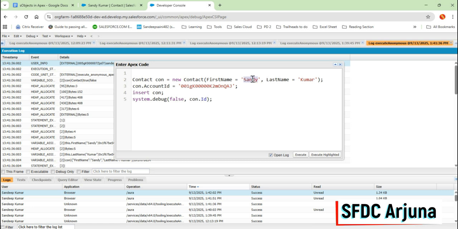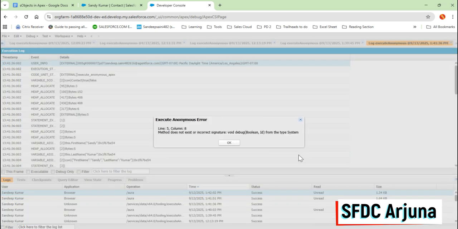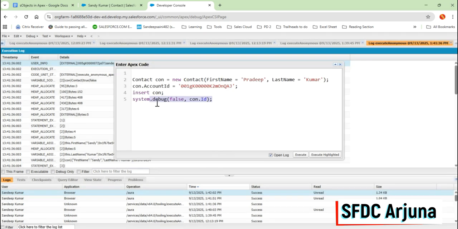For example, I will create one more contact with an account now. So here I can see the contact ID immediately.